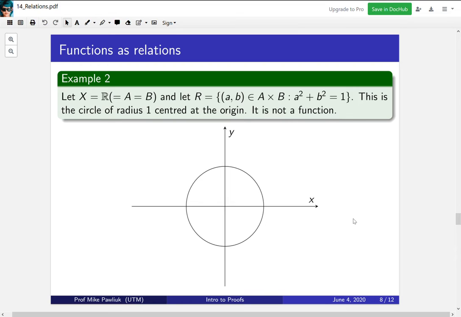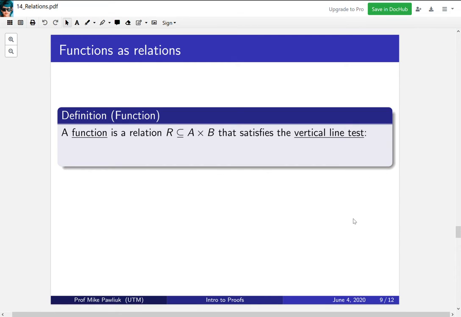Now, when we're talking about the vertical line test, we have language that's very much caught in high school, and it's very much related to functions. So let's express the vertical line test in language related to relations. A function is a relation R, which is a subset of A cross B, that satisfies the vertical line test.